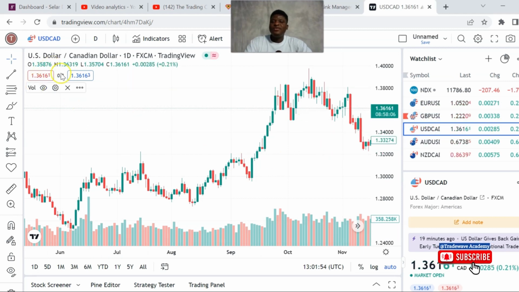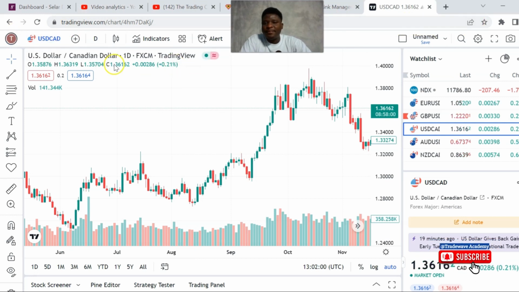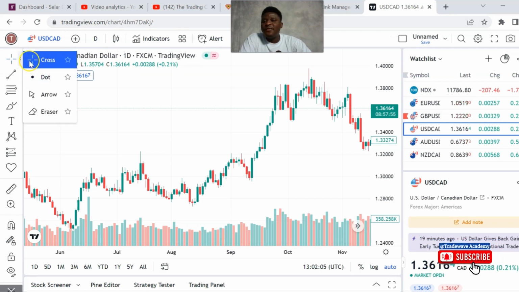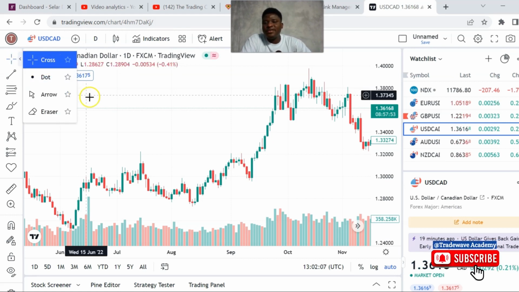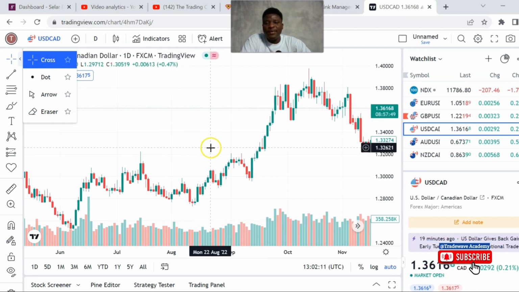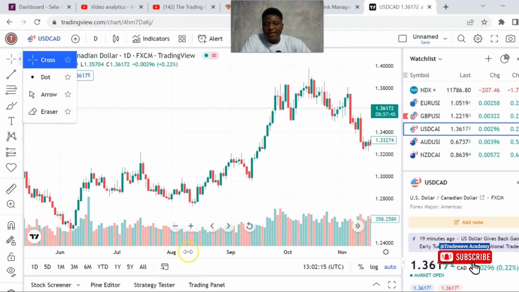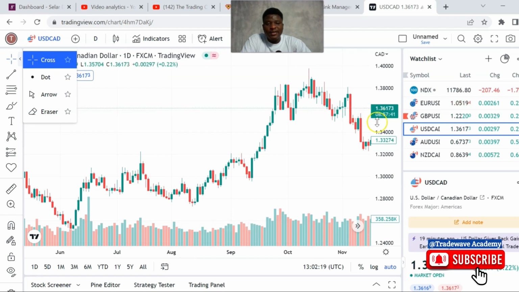Now let's go over all the tools they have over here. Let's start with this. The first tool is a cross, which is what we have here. It shows you the time of the particular point you are on the chart, and the prices over here.